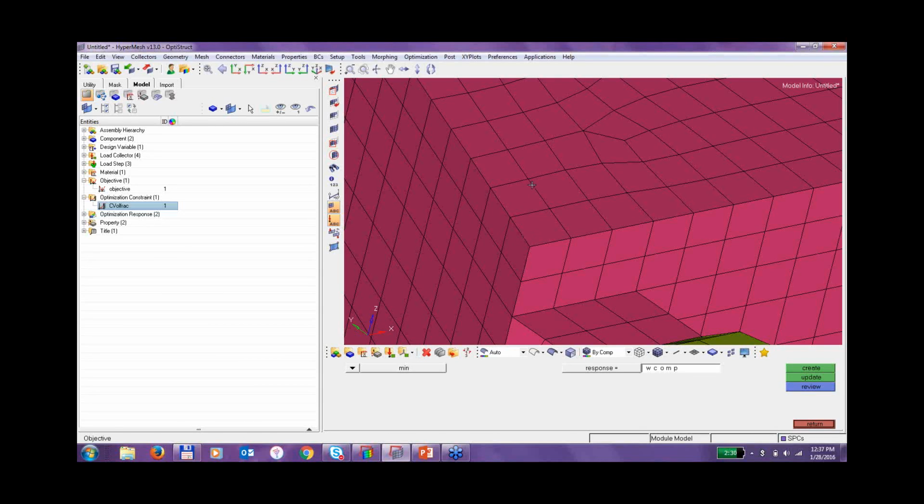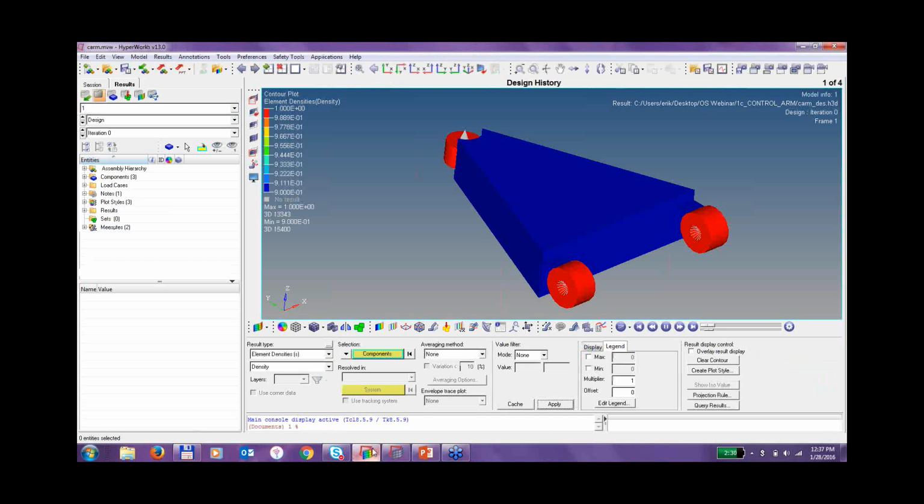So it will take and apply a density value to each one of these elements to determine how important it is to the analysis. And now I can contour those. Anything that's red is vitally necessary, and anything that's blue is completely not necessary. And in the first iteration, iteration 0, where we start, these three things are vitally necessary.